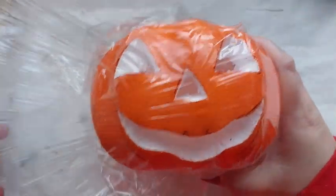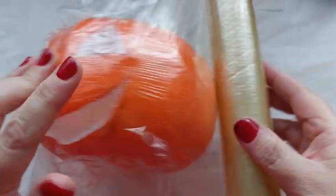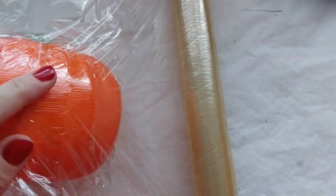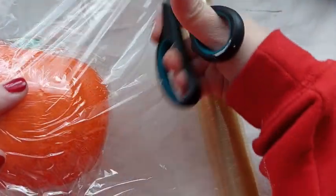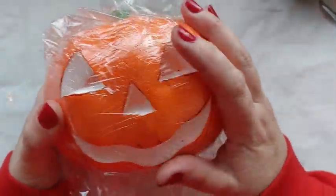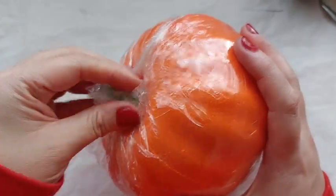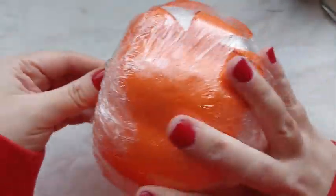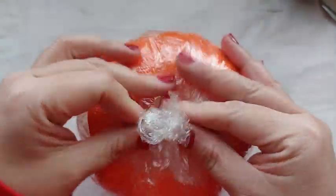Okay, the next step, cling film. This is going to be the pumpkin's skin, okay? So great, so gory. I kind of love this crafting. I'm wrapping my pumpkin twice with my cling film and then I'm making sure it's pretty tight. So I'm going to squeeze all of that cling film at the top and then do exactly the same for the bottom. And this is when it's time to go outside into the garden.